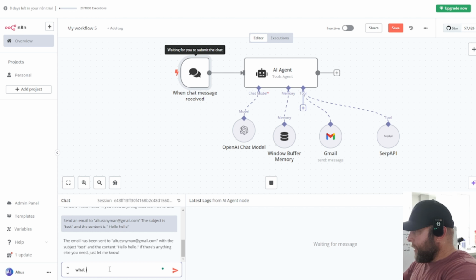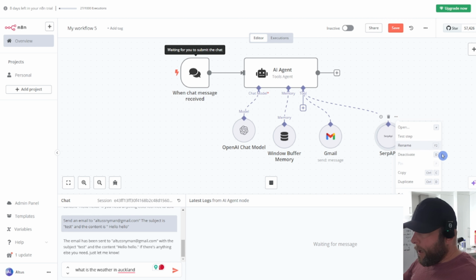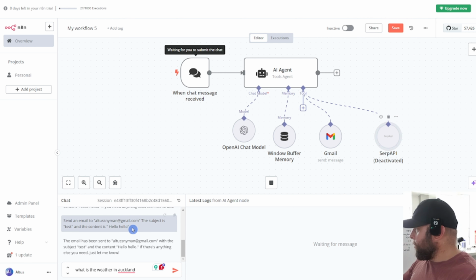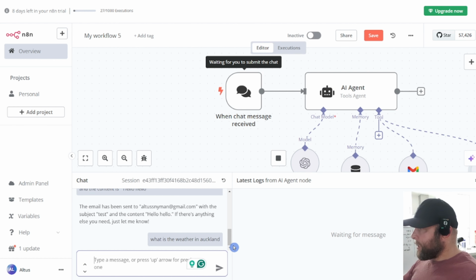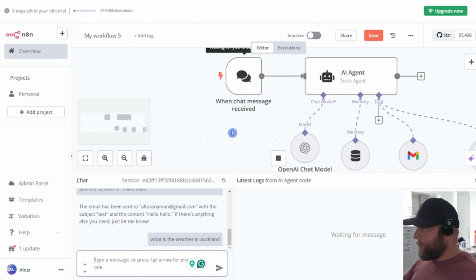What is the weather in Auckland? Alright, hold on, let me just disconnect this. Or I go in here and I deactivate, okay? So when I say what's the weather in Auckland, down the bottom here, it's just going to tell us that it's not connected to anything.